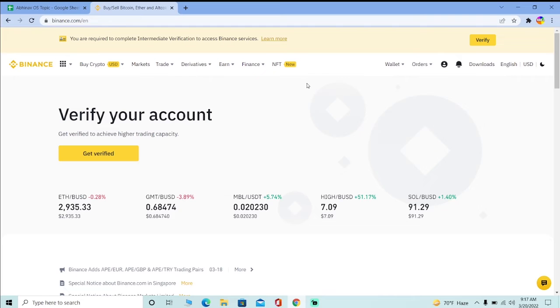If you guys have not yet turned on your two-factor authentication, then basically your account might be at risk. Why? Because if somebody knows your email and your password, they can simply log in to your Binance account. But if you have turned on two-factor authentication, until and unless they verify the code on that two-factor authentication, depending on which one you have turned on, they can't log in to your Binance account. So let me show you how you can do that.